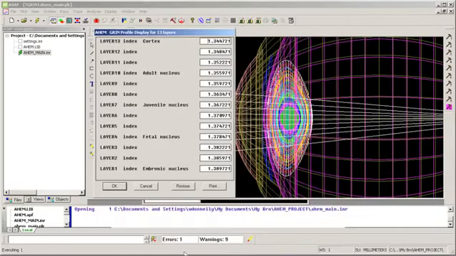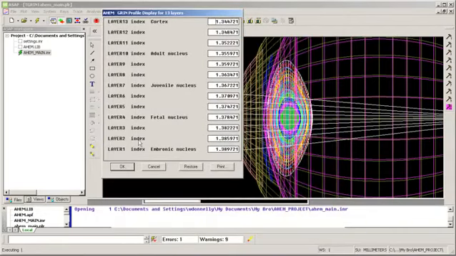Click OK. And I've got another new splash screen that shows the different layers and their different indexes. So the innermost layer is the embryonic nucleus, which would be this green layer. And as I go outward, I've got various changes in index.